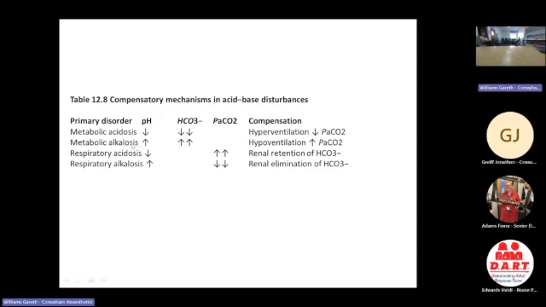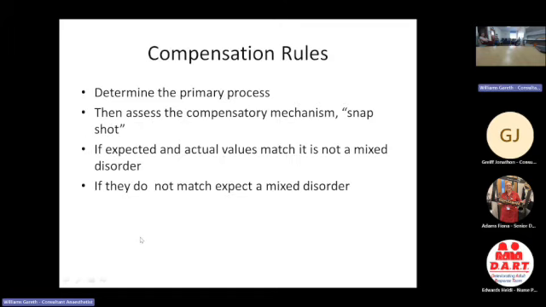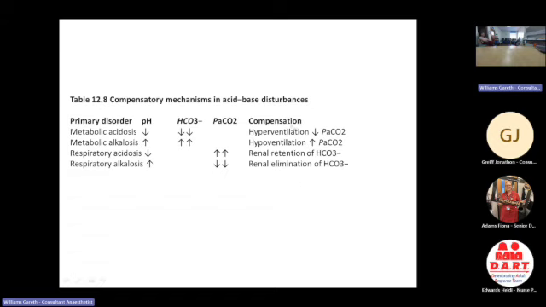A rarer picture, but in metabolic alkalosis resulting in alkalemia, we have a rise in the pH and we see a raised bicarbonate. And the only response initially would be respiratory hypoventilation, a relatively unusual picture clinically. Respiratory acidosis is very common, so a raised CO2 with a drop in pH. Within hours, you'll start to see renal retention of bicarbonate to bring the pH back to normal. And then the opposite, in a respiratory alkalosis, it takes longer to respond, but you will see increasing bicarbonate elimination from the kidneys. That's the very simple graph of what goes on.